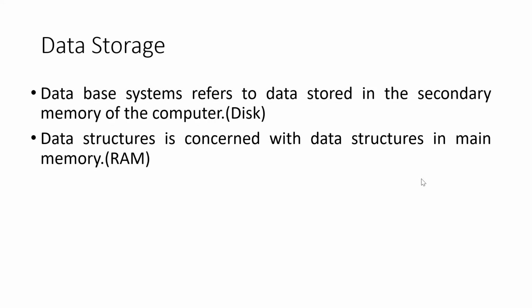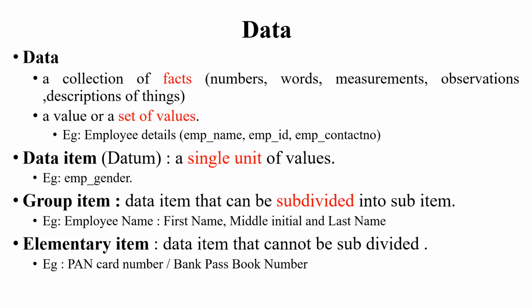So in this chapter, we will explain some of the terms related to data. After that, we will start with data structures. Data is common to both data structures and DBMS, the database management system. Both deal with data. One is stored in the secondary memory, the other in primary, but we should know what data is. What is data? When we are doing a survey, we will be collecting some facts, right? Any collection of facts is known as data.